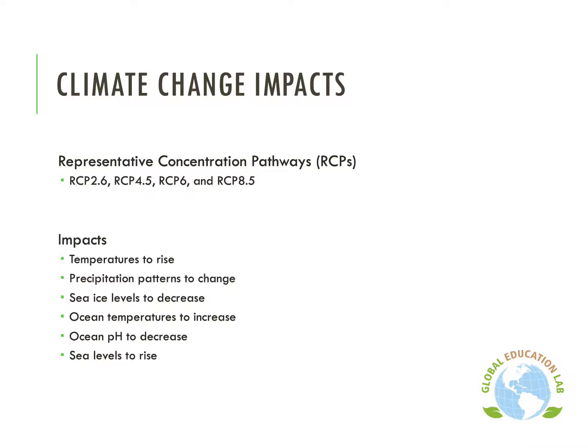projections. Scientists have modeled climate change impacts for temperature, precipitation, sea ice, ocean temperature, ocean pH, and sea level for each scenario. When teaching about these issues, you can give the latest projections and then discuss how scientists arrived at these projections. You can also go backwards and compare AR5 projections with projections from the earlier assessment reports and discuss how our understanding of climate change is continuing to evolve.